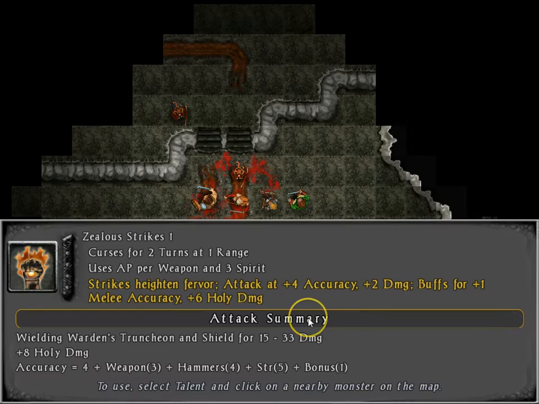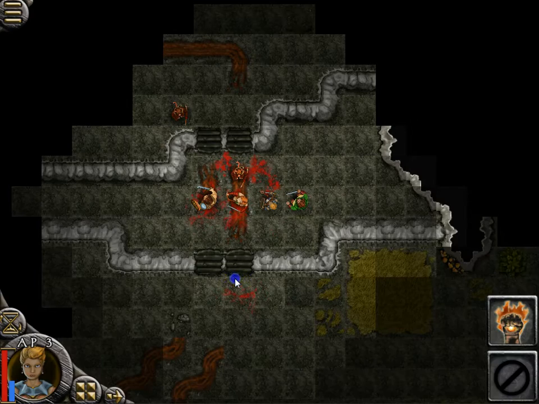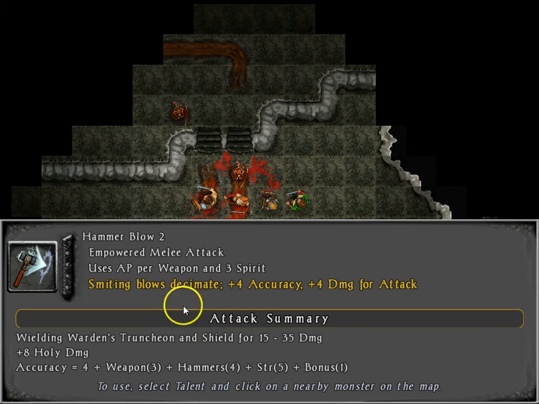Now what I'm using here is the Zealous Strikes talent. This is a buffing attack, so when Fiona attacks, if she hits, it buffs her for an additional +1 melee accuracy and +6 holy damage. So that means that the next time I attack, if I use Hammer Blow, for example, I have a bonus +1 accuracy and I have 6 additional holy damage. I'm wearing some gear that gives me 2. You can see my sum total there.